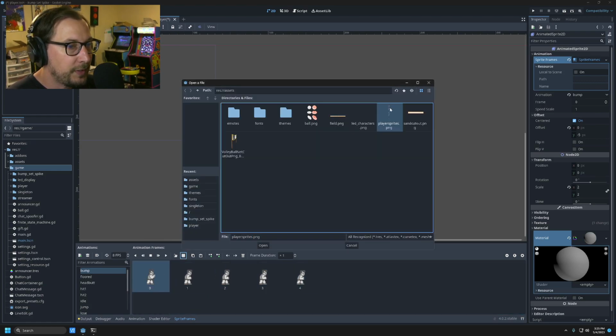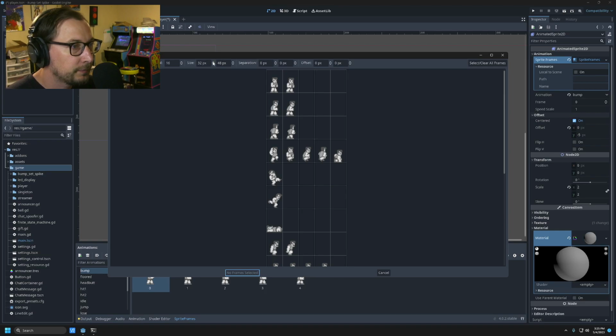So this particular thing, right. So if we tell it these values here for the, so what is this?